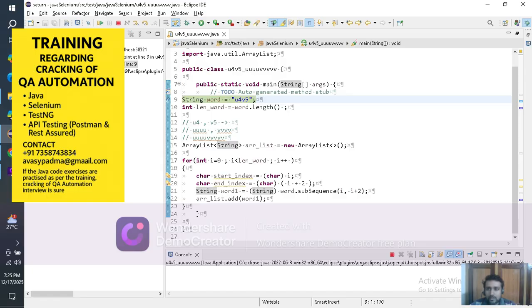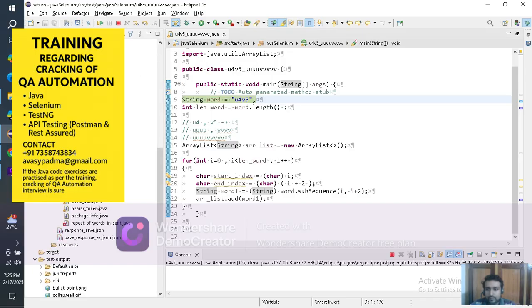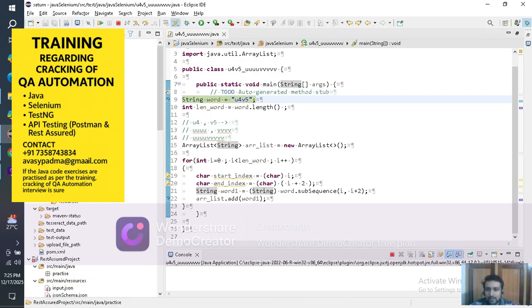One more important tip I need to give you: in your project explorer, if you have some 100 to 150 Java codes, then during the interview your Eclipse will be running slowly because Microsoft Teams or Zoom will be running, and your entire screen will be getting presented. Second, your face will be getting presented.